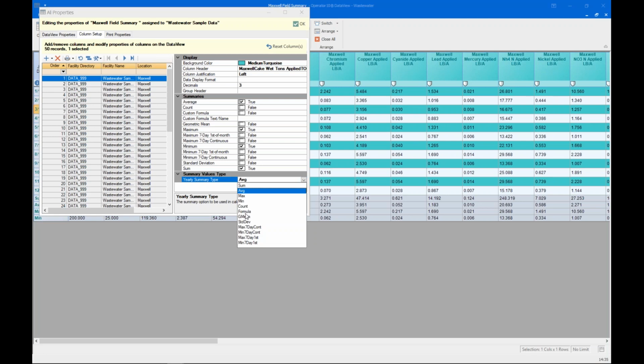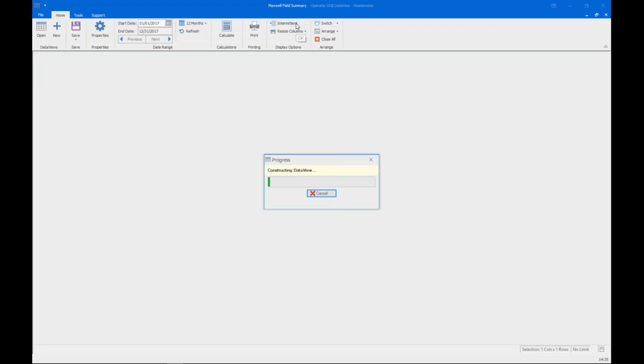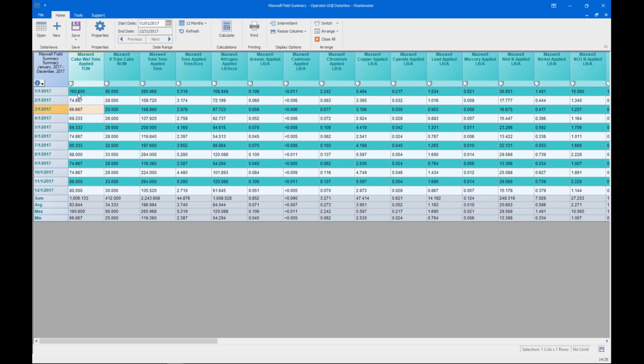I can even attach a specific formula to calculate a value for an entire month and then populate that in the summary data view. And then we also, again, have our min and max options down here if you're using a 7-day continuous or first of the month to calculate your max and min. So in this case, I'm going to just change it to an average, and I'm going to click OK, and it's going to take it a minute here to calculate all those values. But when it comes back, instead of displaying the summary for each month, I'm now looking at the average value for each location parameter that was set up in the summary data view type.